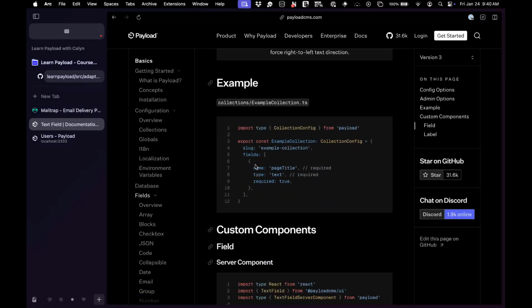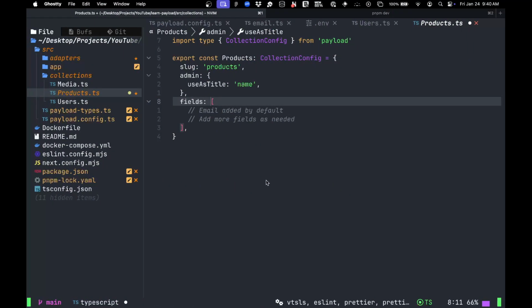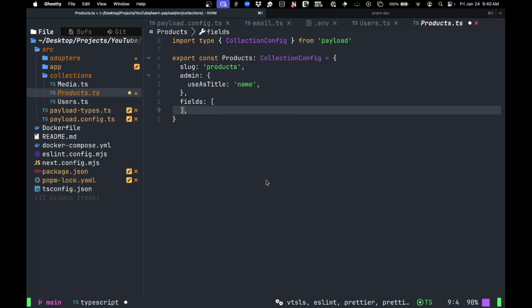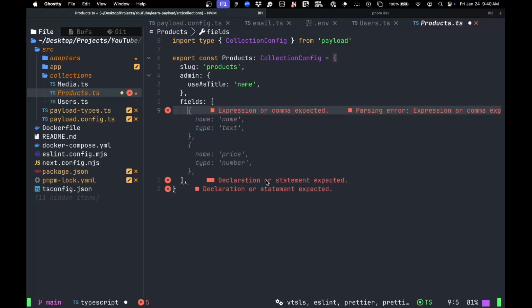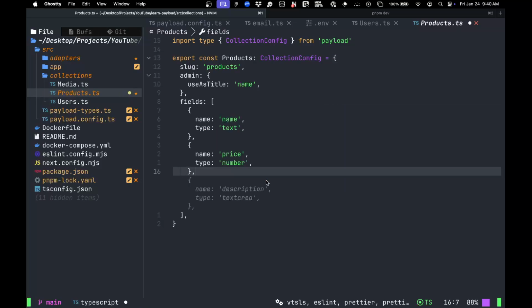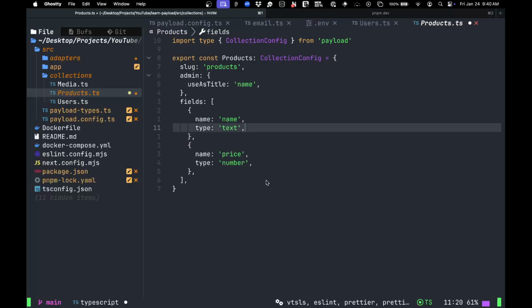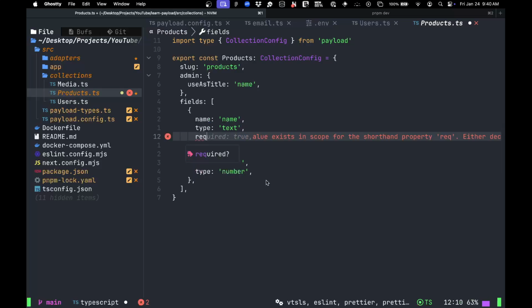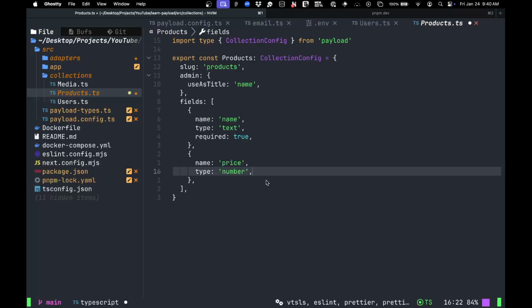Okay, so fields, page title, name, type, required. Yes, it would be required. So let's do that. Name. Oh, here we go. And yeah, we'll do price.